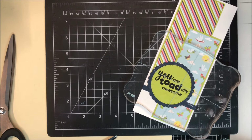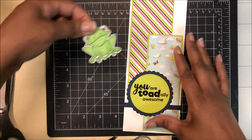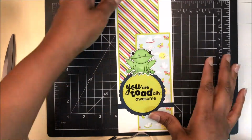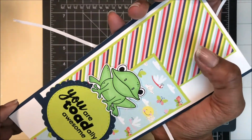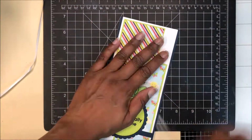I used foam squares on the back of my frog to mount him up, and then placed him on top of my sentiment circle, and then went ahead and adhered my panel to my card base using double-sided tape.